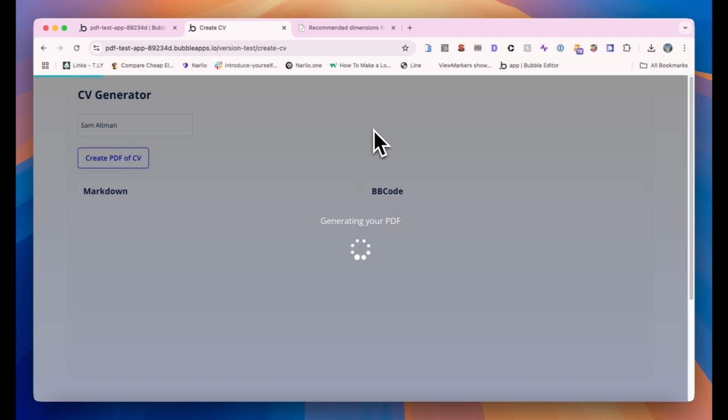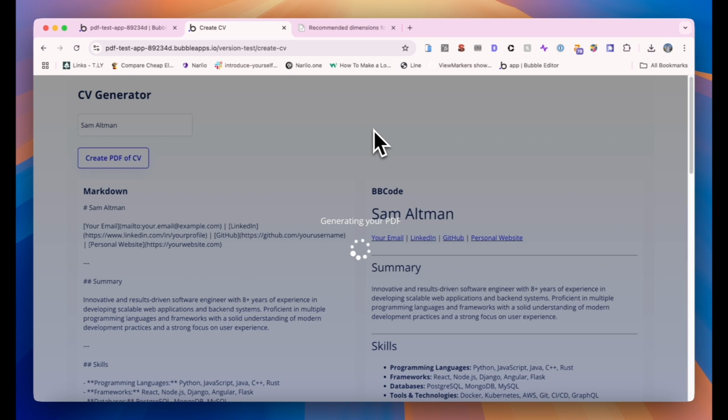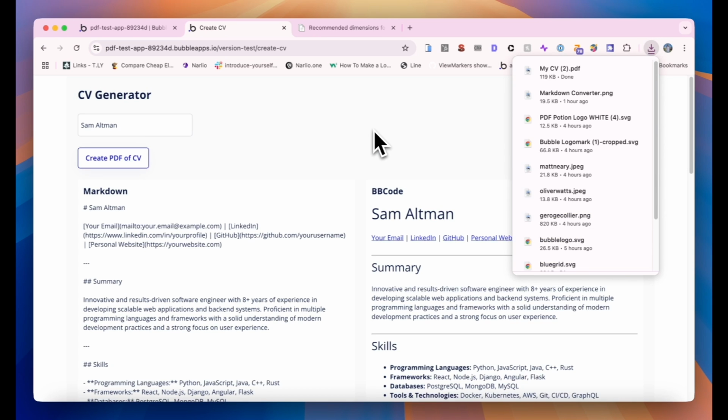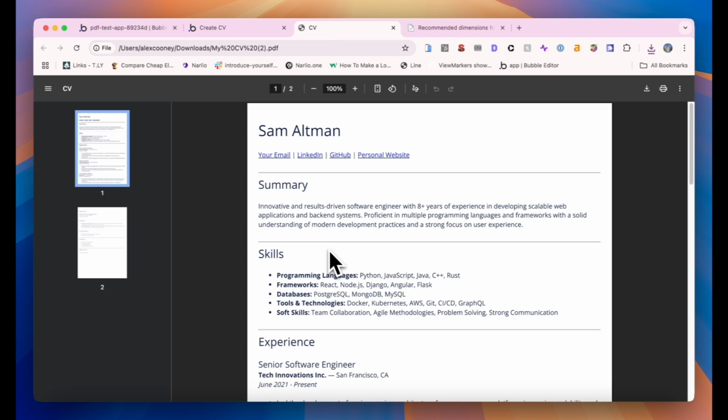So yeah, just a way of dealing with the long loading time that can happen if you're calling an external API and converting it and then generating a PDF. It's just one way of doing it. There's definitely a bunch of approaches, but you can see in a second now, okay, we've got all our Markdown and BBCode, and the PDF has been created, PDF is downloaded, and then the loading screen disappears. So that's just another UI tip. So hope this has been useful. That's how you can convert Markdown to a PDF.